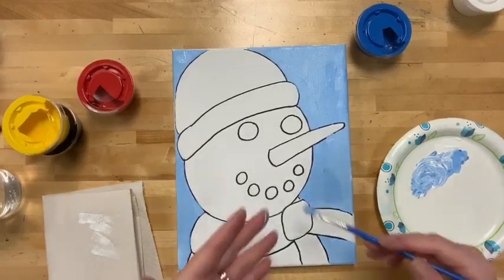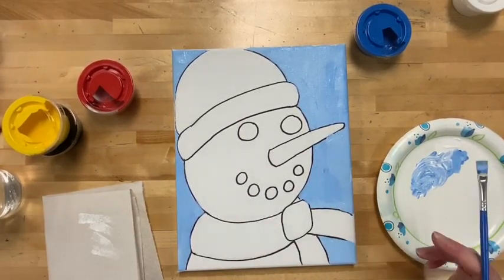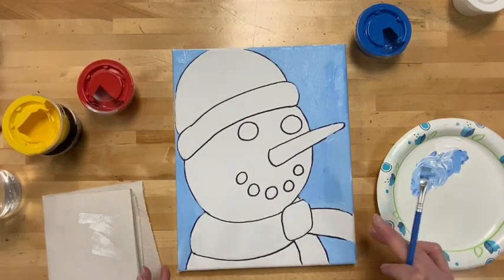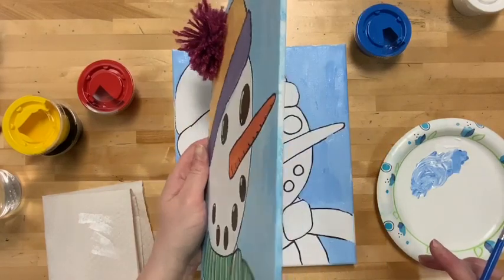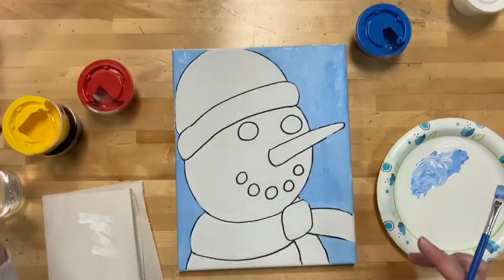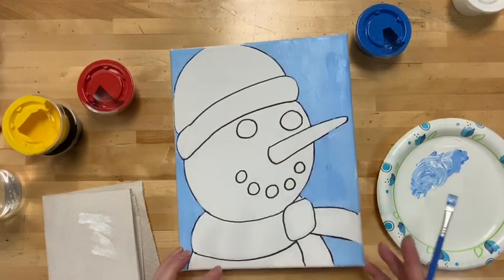So, my friends, I am done painting the background nice and blue, but here's a couple of tips to help you out. If you have a canvas like mine, so this was a canvas board, it's really flat. It doesn't really have an edge. This is a canvas. Whoop. So this has an edge on it.